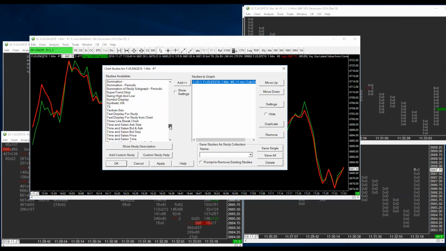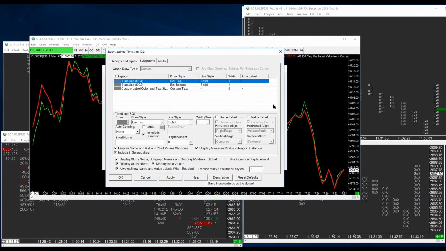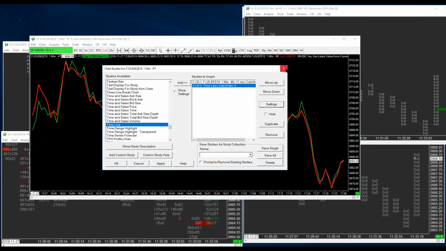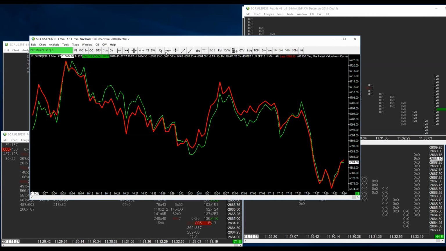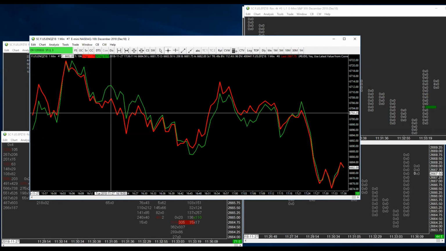Let me go up this way. Time. It's a bit further down. There it is. Timeline. So you can add that to your chart, and within the settings, you can specify the time. If you want a hard line at the open and maybe one at the end of the first hour, then you can have a hard-coded vertical line at specific times on your charts. Got it. That's if you want it hard-coded. But can I fix this crosshair to just stay there? You know what I mean?